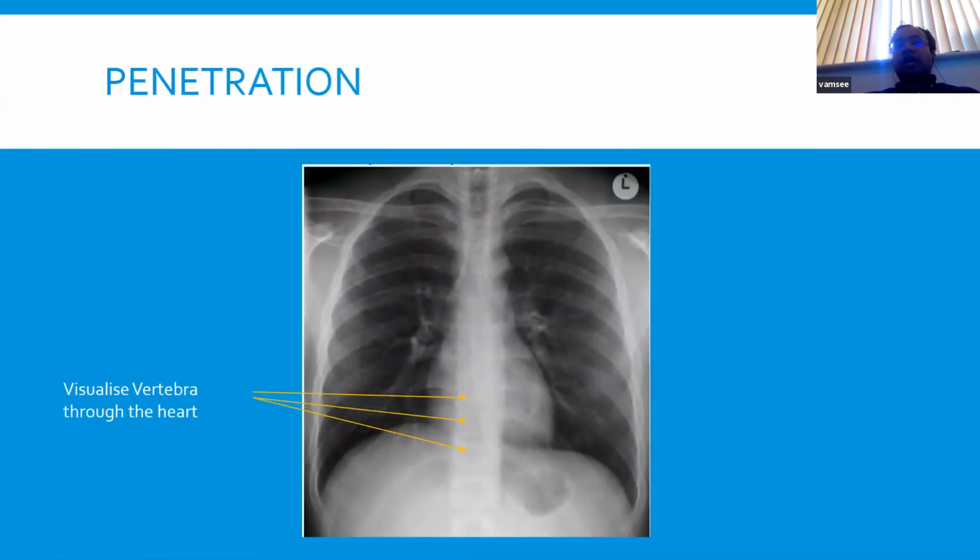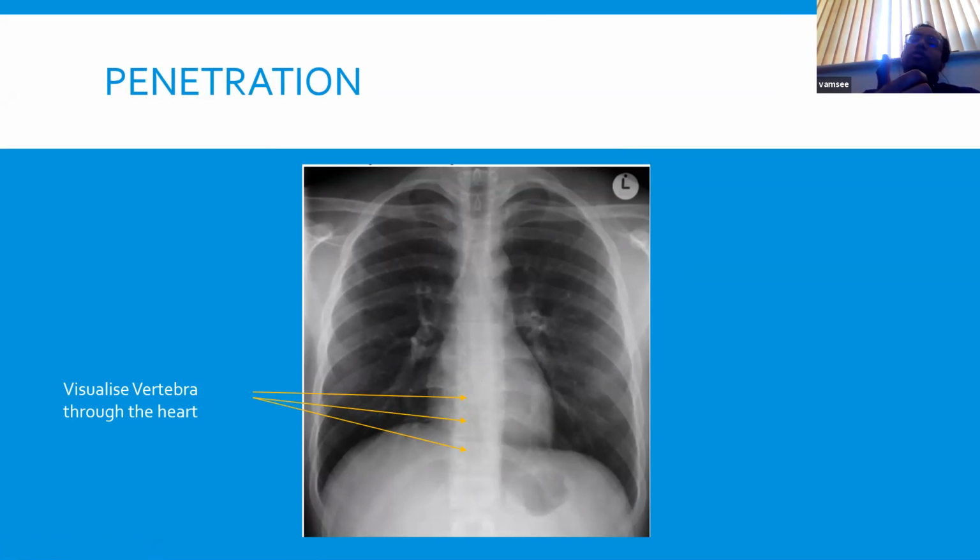Now, another feature to look at is penetration. These days, we can do a lot of windowing and change the appearance of an X-ray, which you might have seen being done. But it is still important to note if the film is adequately penetrated or not. What we mean by penetration, I guess the simplest explanation, is to what depth can we discern a structure clearly. So here, for example, we should be able to clearly make out and distinctly identify a separate vertebra through the cardiac shadow.